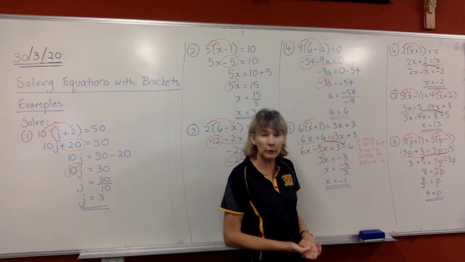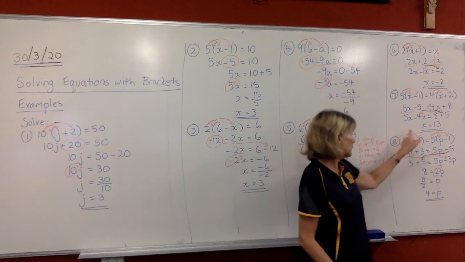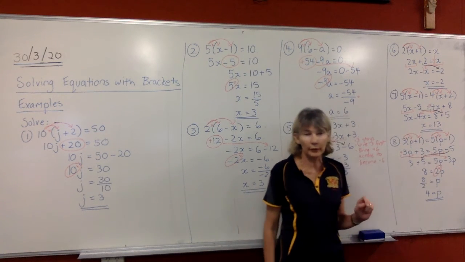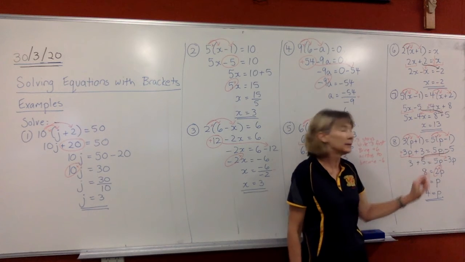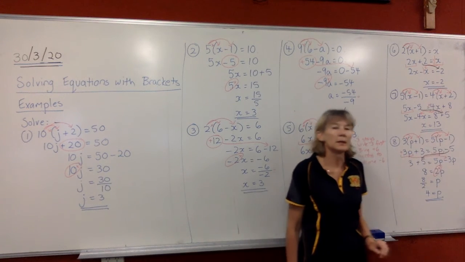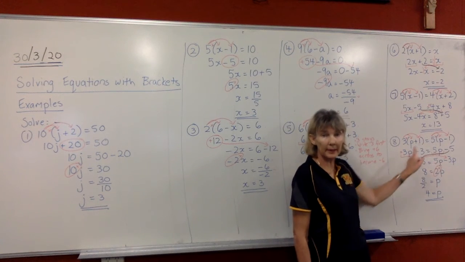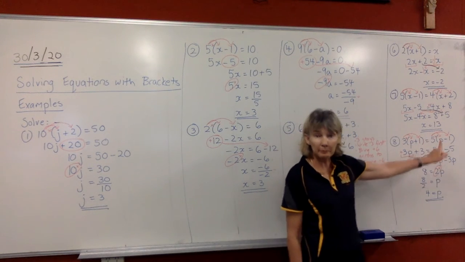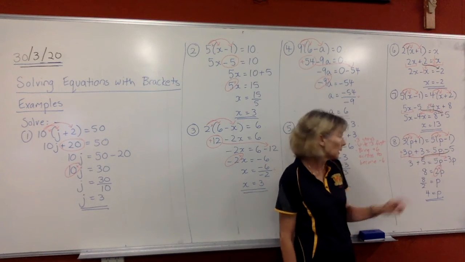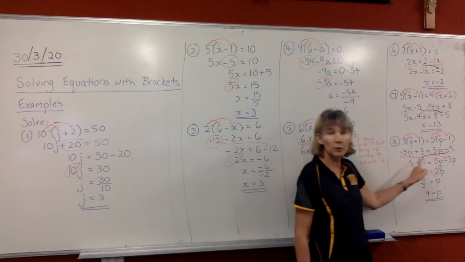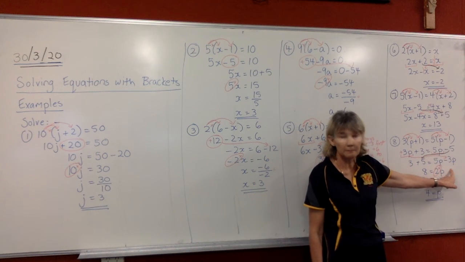And the last question, one more. 3 times p is 3p. 3 times positive 1 is positive 3. And over here, 5 times p is 5p, and 5 times minus 1 is minus 5. So look at your p terms. We've got 3p and 5p. 5p is bigger, majority rules. It gets to stay where it is. The plus 3p moves to the other side and changes its sign to minus 3p.